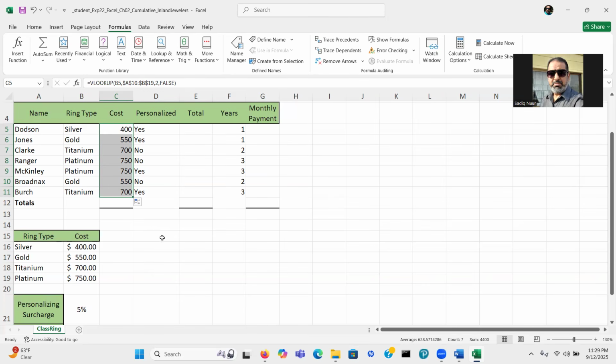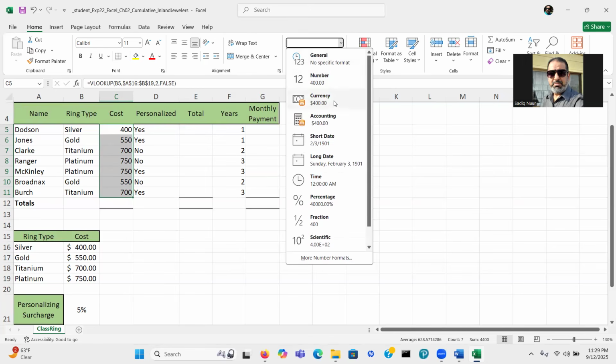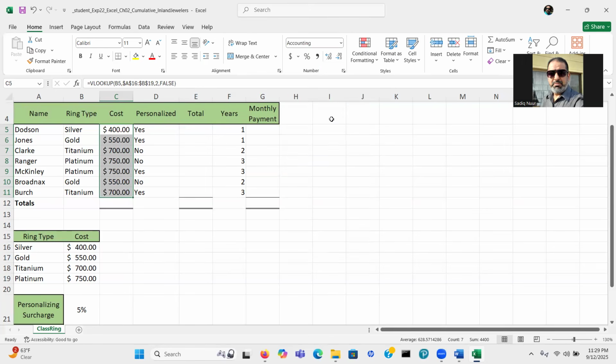We want it to be accounting. So go back to the Home tab. You will see the Number group on the ribbon. After you click the Home tab, click the drop-down and change it to Accounting. Now you get the dollar amount with the values.